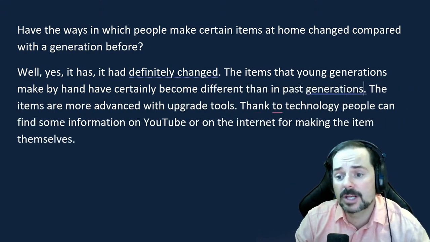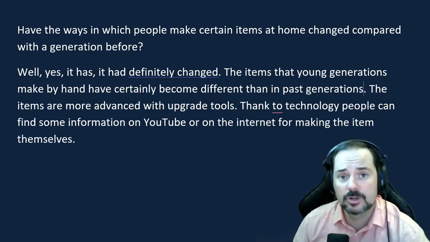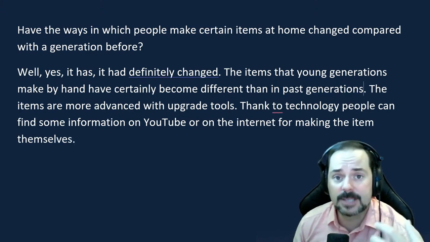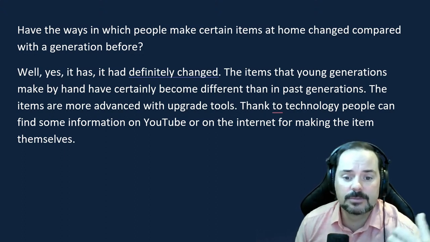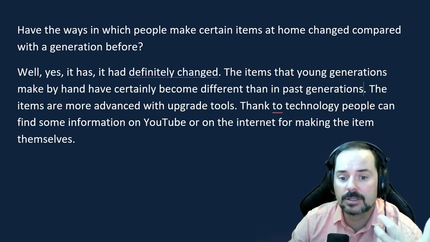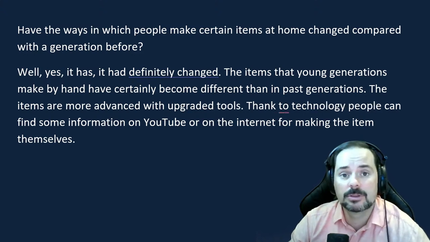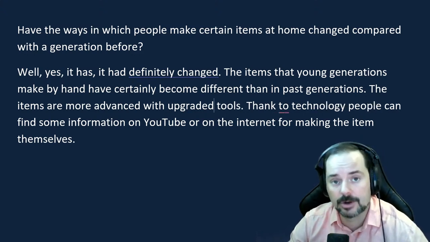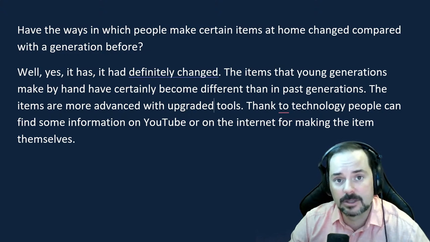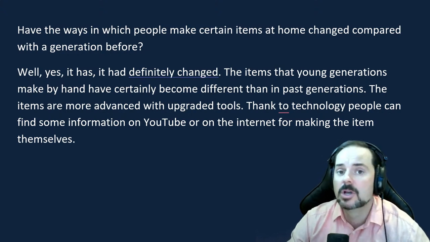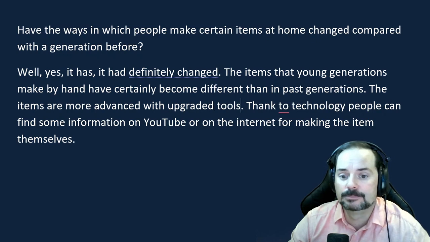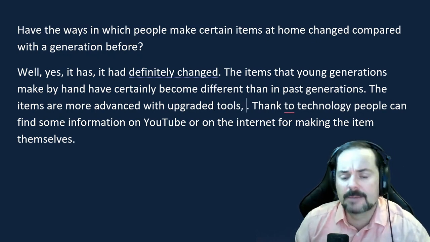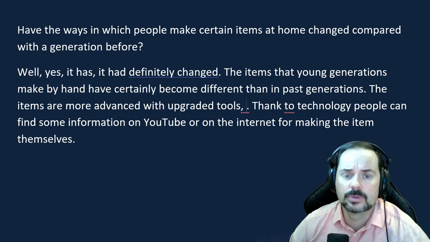Okay, and then you came up with good ideas. So one good part of your speech, Harmony, is that you have good content. So you have good ideas, okay? You said the items are more advanced with upgraded tools. Yeah, I agree with you. Today's tools are a lot more modern than what people had in the past. So we have precision tools, we have electronic tools that help us to be even more creative, right, with our hands. And what would be an example of a modern day tool that didn't really exist before?